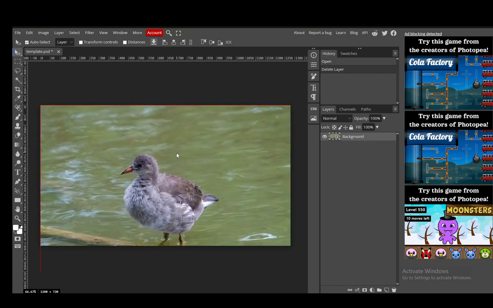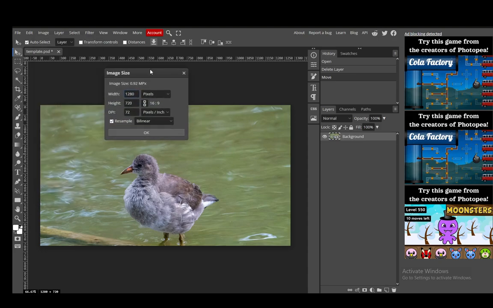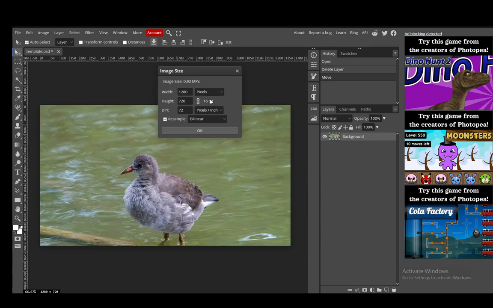Now I can very easily resize this picture if I wanted to, and the way you can do this is to go into image, and here you just need to go into image size. From here you can select the width and height of the picture using the pixels. You can use resampling such as nearest neighbor, bilinear, and bicubic sharper if you wish to increase the size. You can also modify whether you want pixels, percent, centimeters, millimeters, etc. You can set up the DPI, and you can modify in some cases the actual aspect ratio.